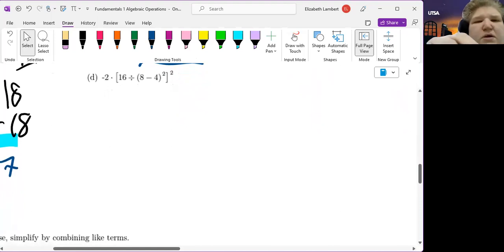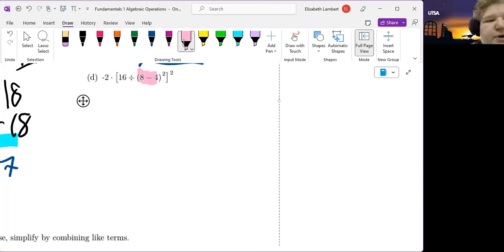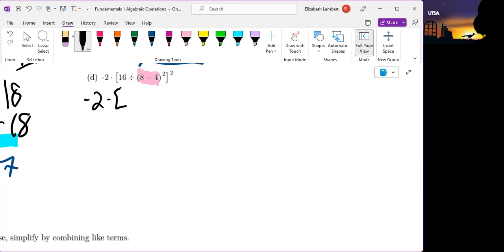And now, and much crazier, ooh, we have brackets. Ooh. All right, and parentheses. -2 times bracket 16, old school division, parenthesis 8 minus 4, close parentheses squared, close bracket squared. So our innermost parentheses are that 8 minus 4. So I'm going to recopy everything else, even though it will take forever. I'll use my parentheses just to be safe. 4, there's the squared, close the bracket squared.